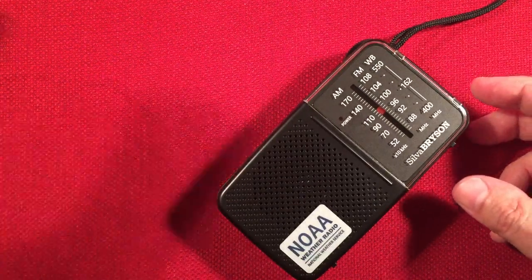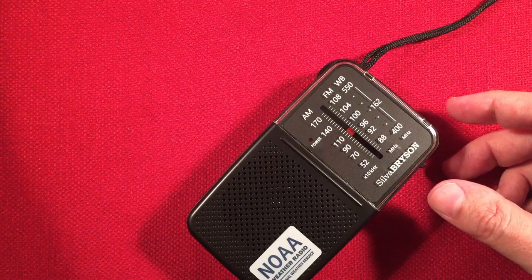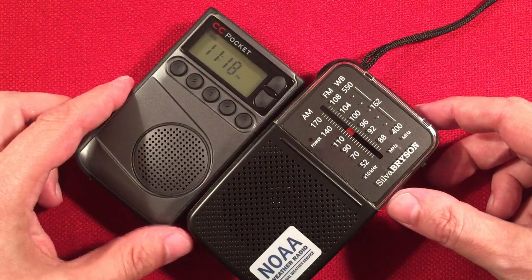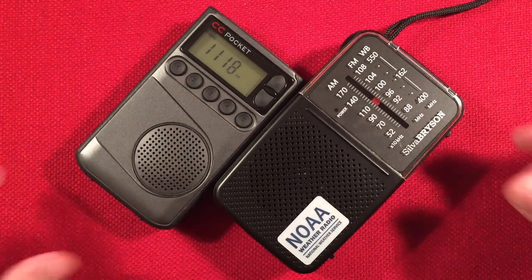We have the CC Skywave in the house. So it's a little smaller than the Skywave. Nice. And then we have the CC Pocket. Current time, I believe, is 11:18 p.m. Central Daylight Time. I'm near Chicago, Illinois, USA, in case we do some band scans.